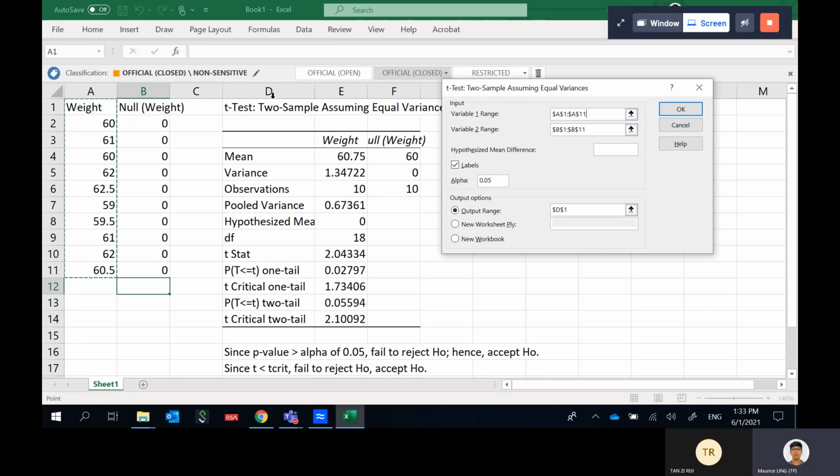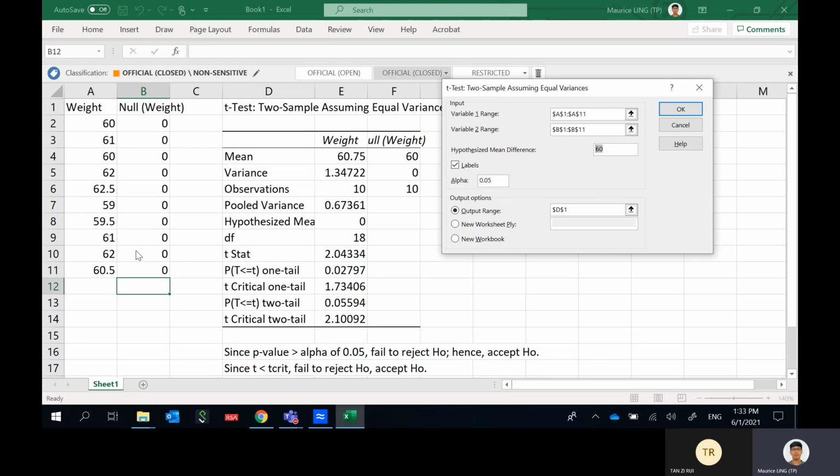Variable 1 range is the weight, variable 2 range is the null. But here what you want is to hypothesize the mean difference. So what you are trying to say is, is it more than or less than 60 grams? You put it there. This can also work. Okay, so you use the hypothesized mean difference. Then you put 60 here instead of putting the 60 on column B.